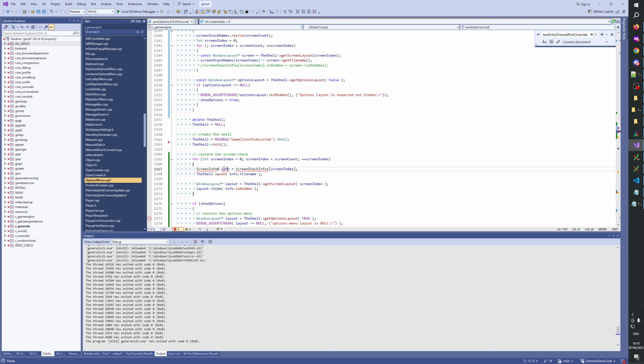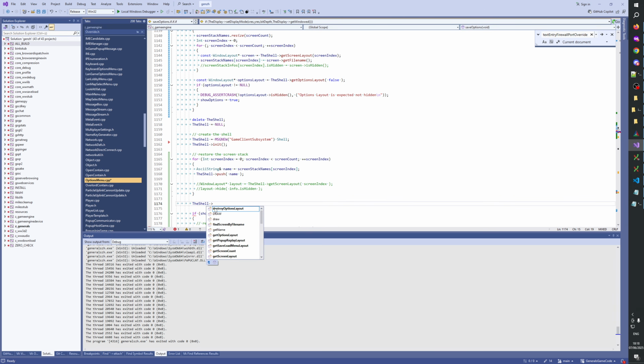Then here ASCII string name names, and then here what we do is simply the shell hide.